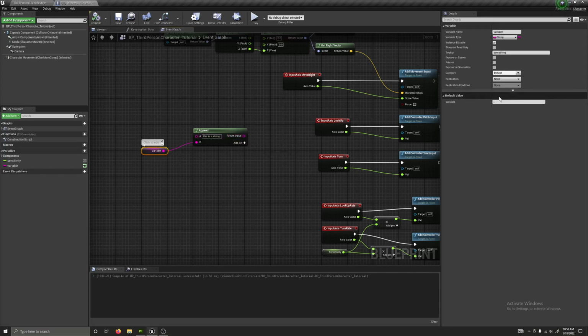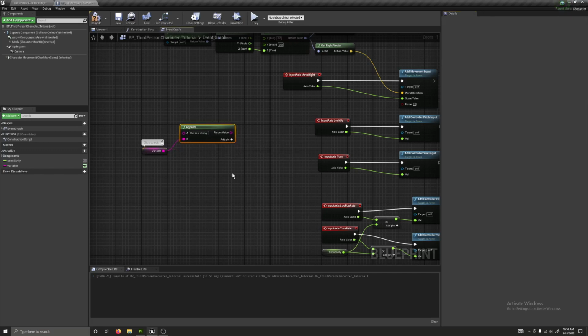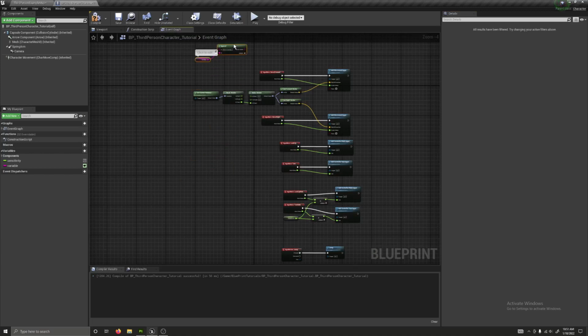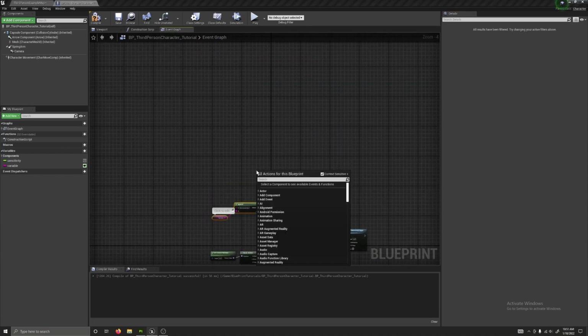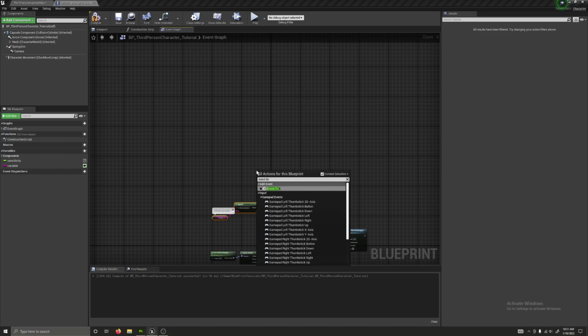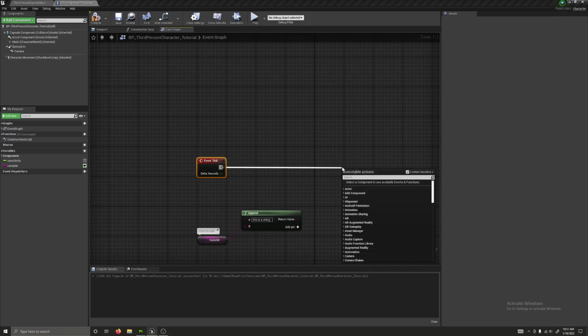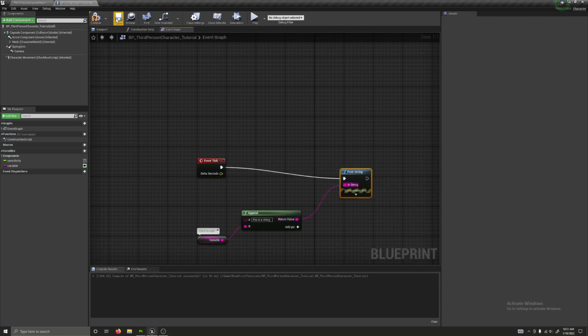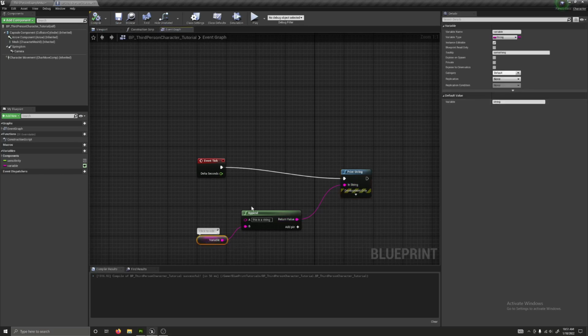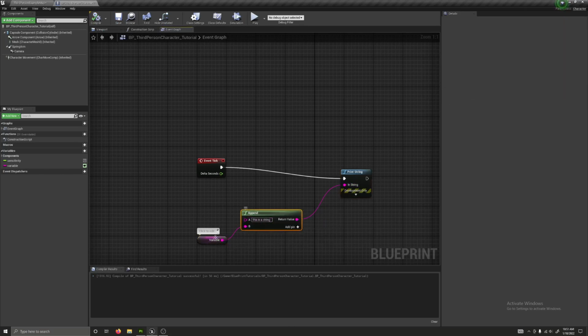And again, I'm going to compile so that this default value here updates. And then I could give it a default value of string. And I know this is a string. String doesn't really make much sense. But if we take this and we get an event tick, and this is an event type that fires off an execution every tick of the game, and we can get a node type print string. We can plug in our string, and remember we set this to string, and we did an append, so we're appending our variable onto this string of text.